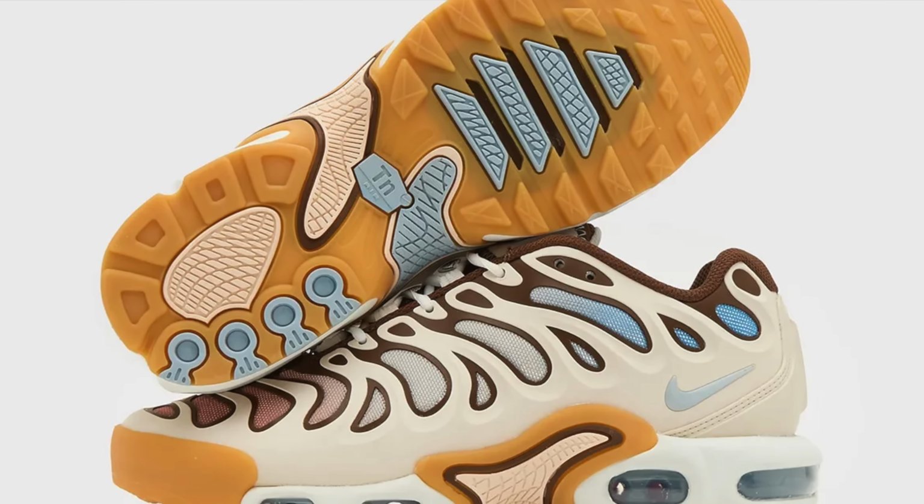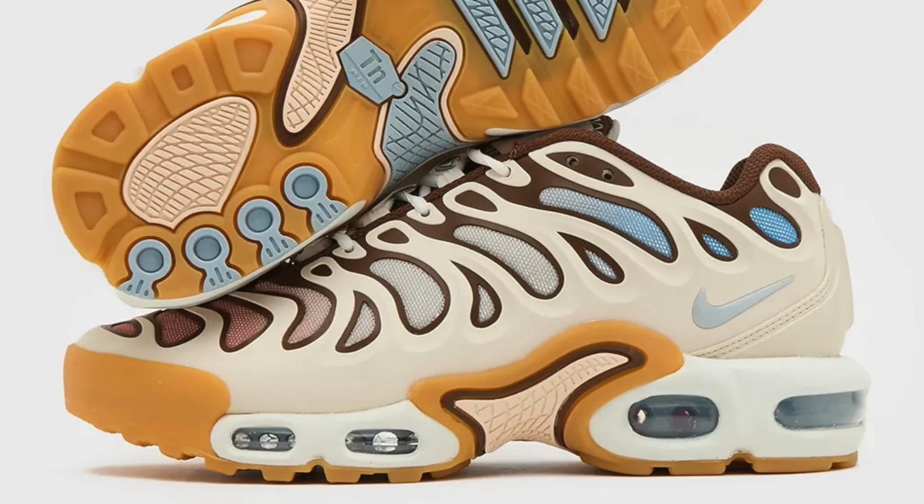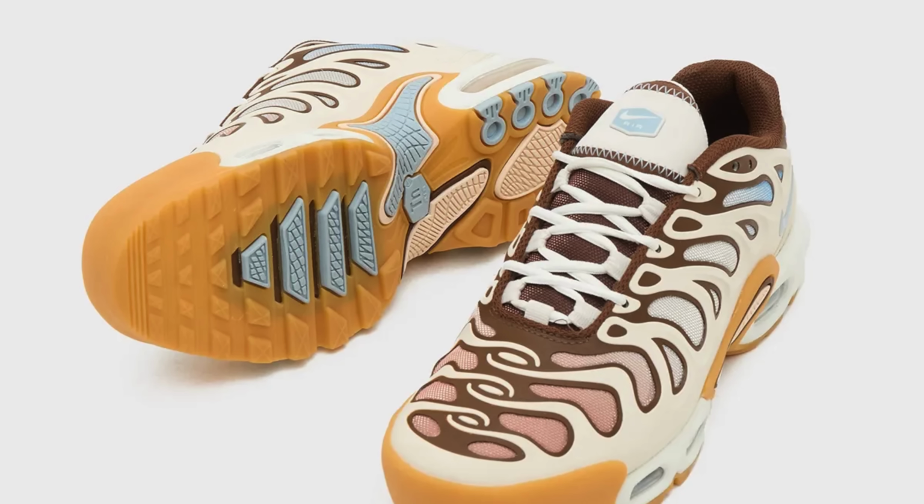Now, what's interesting about the silhouette is that even though it seems like just another lifestyle Nike Air Max, it's relatively hyped up. I've actually seen a lot of information about this shoe specifically because people are interested in it, so it really makes me think, is this shoe gonna be that easy to get? I honestly don't know, but in a lot of cases, whenever I don't know and I end up not going for a shoe, it ends up selling out and then I wish that I had gone for the shoe.